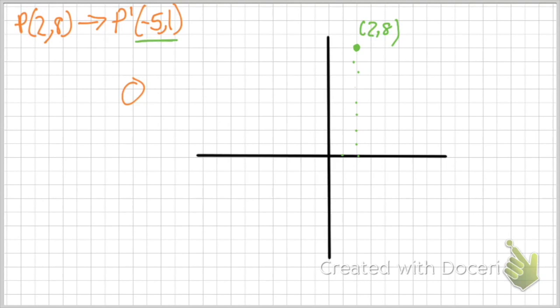My second point, where I'm translating, so my translated figure, is at -5. So we're counting back on my x-axis. 1, 2, -1, -2, -3, -4, -5. And my y value is +1, so I'm counting up. So here's where my second point is. So my second point is at -5, 1.